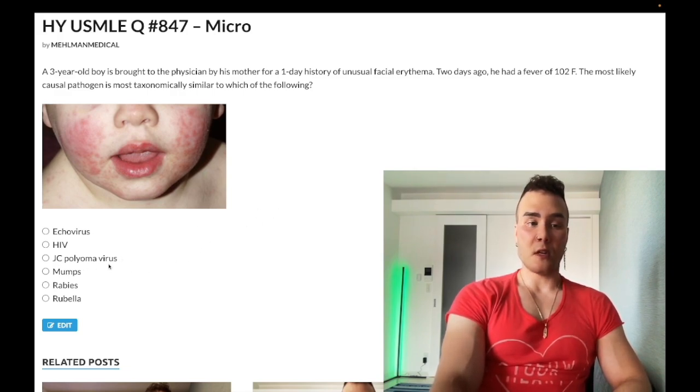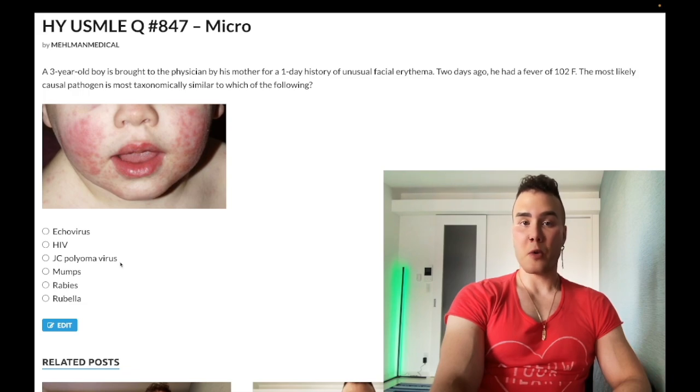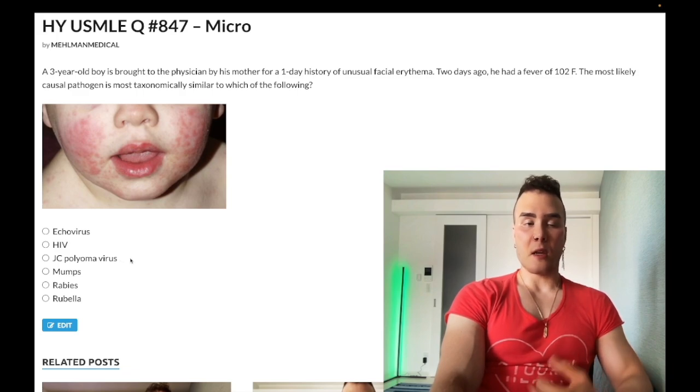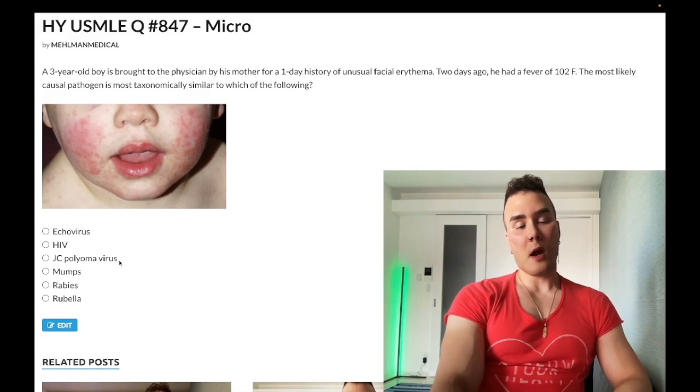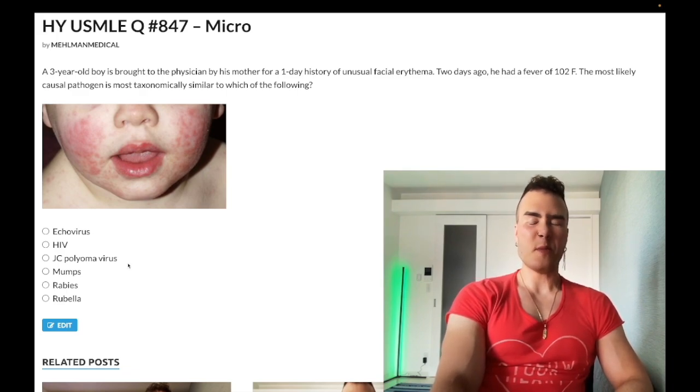Okay, so JC polyomavirus, this can cause PML, progressive multifocal leukoencephalopathy, which is going to be reactivated latent infection in an immunocompromised patient, can cause neurodegeneration over weeks to months. Okay, there's also BK polyomavirus, non-existent for USMLE, but that's going to be the kidney transplant patients. And also HPV. Okay, so HPV 6 and 11 for condylomata acuminata, long discussion, 16 and 18 for squamous cell carcinoma.